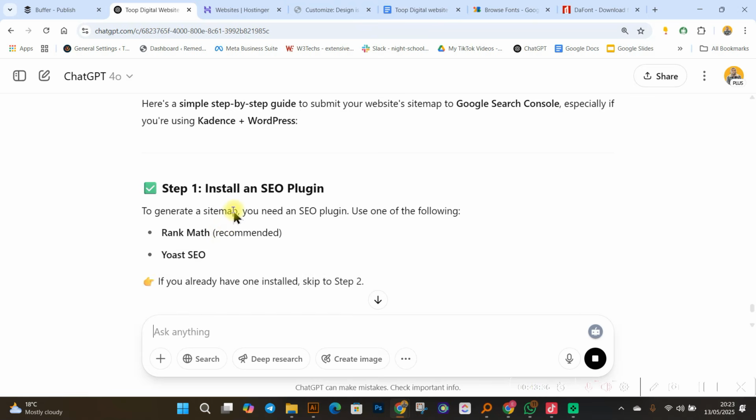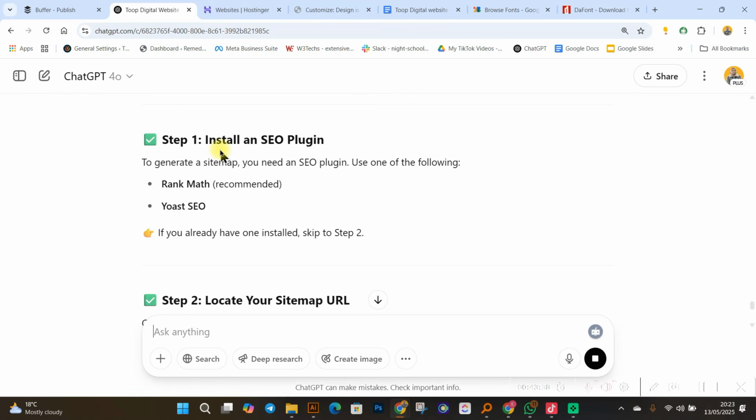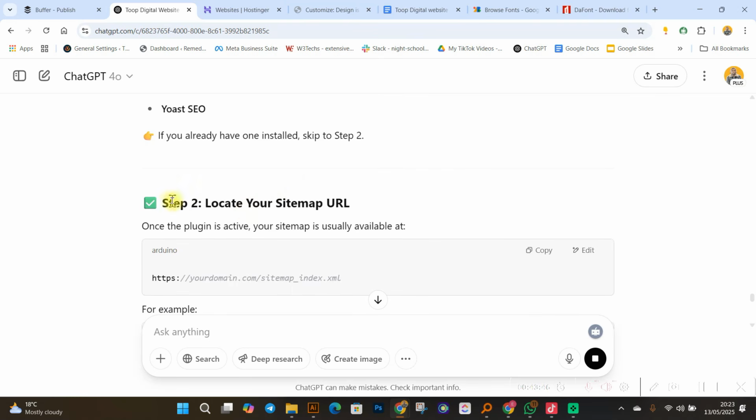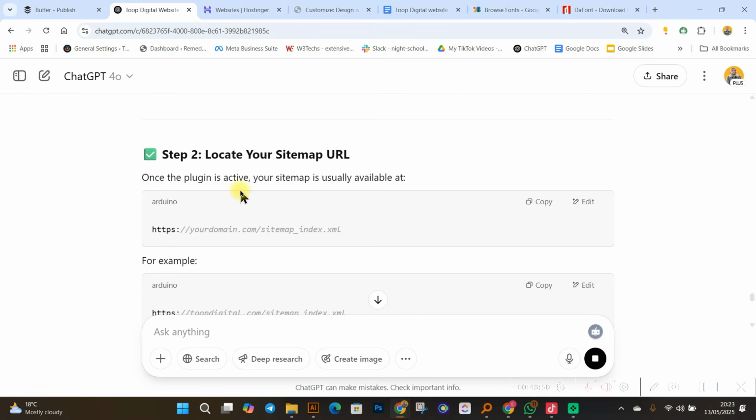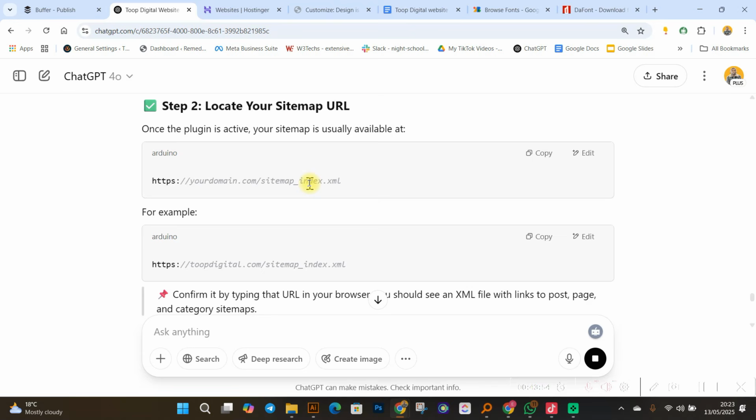So you can see that first of all, it's going to tell you to install an SEO plugin. After you install an SEO plugin, they're going to say Rank Math is the most recommended. Yes, install Rank Math. Then step 2, locate your sitemap URL. Once the plugin is active, your sitemap is usually available at, you can see, it's already showing you the link.